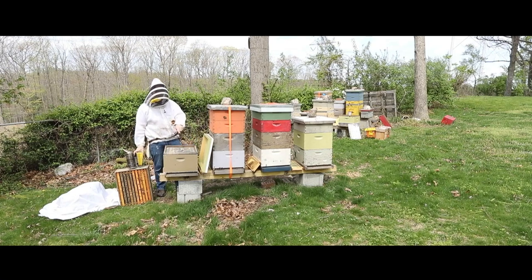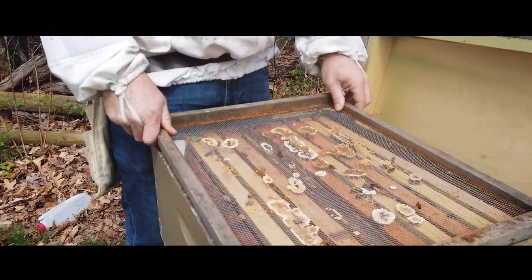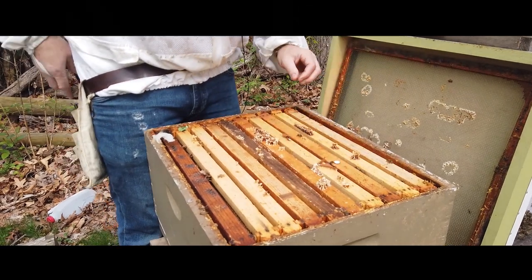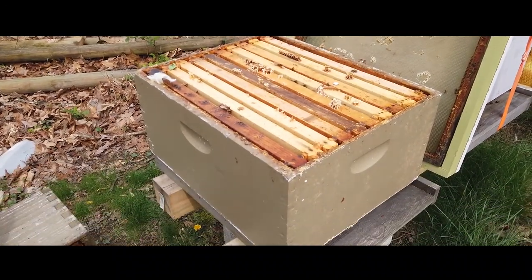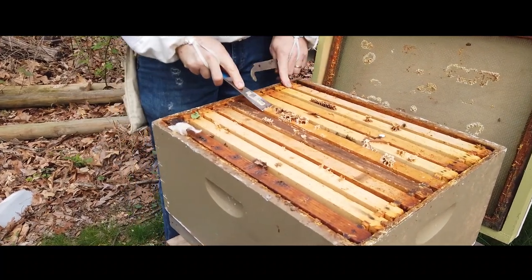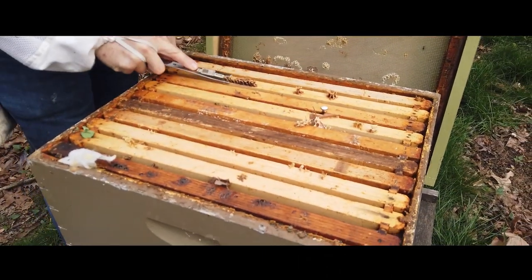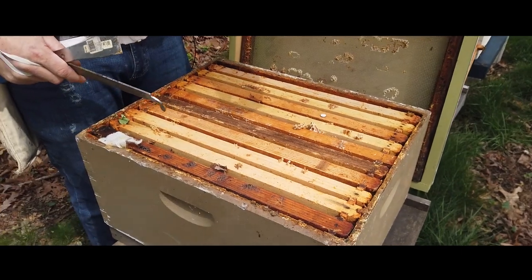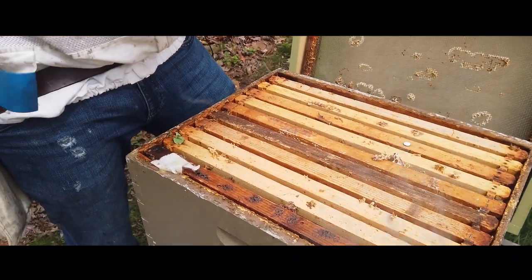I look in here and when I open the hive up, the bees were blanketing across the top. I'm just going to give them a little puff of smoke across here. This is just a vented, screened outer cover, because that's what I had handy when I put this swarm in. A very common thing you'll see on top of your beehive is a little bit of excess burr comb. It doesn't hurt anything — the bees just build it — but it makes a bit of a mess, so we just want to scrape that off. All this is beeswax and it can certainly be used — you render it down, melt it down. Don't throw it on the ground in your bee yard because you want to keep it clean so pests don't come around. Small hive beetle and wax moth eat this stuff, and we just want to keep it out.